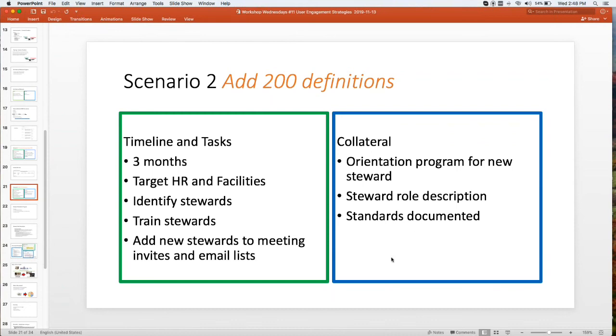Collateral to build that would be a packet for my orientation. Write down what is the role, what is the job description for a steward, and then have a standards document that articulates what the content standards are.